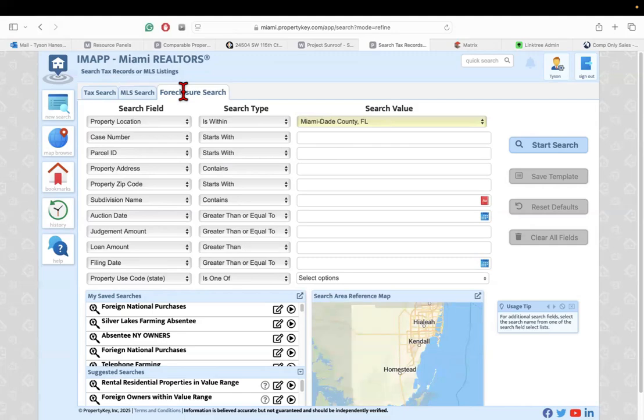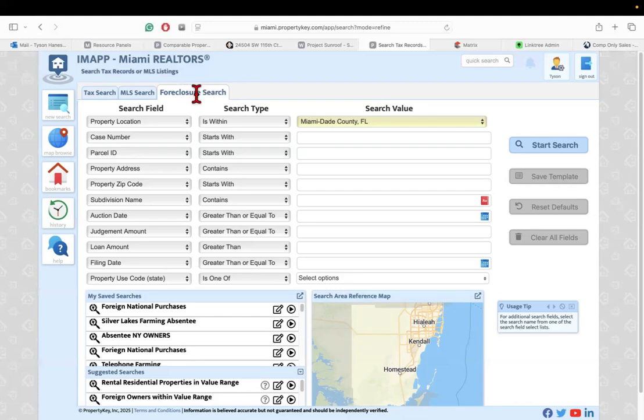We're going to jump into foreclosure search, and I want to show you how you can find those homeowners that got that very first notice, called a lis pendens. Now, there's a class that goes hand in hand with what I'm about to show you. It's called the Working with Investors class. There's the Working with Investors 101, which is everything about foreclosures, short sales, and bank-owned properties. And then we have the 201, which is primarily about opportunity zones and other ways to find deals as far as properties for an investor. I'm going to give you guys a little bit of a taste of that.